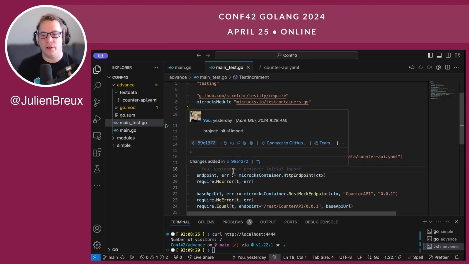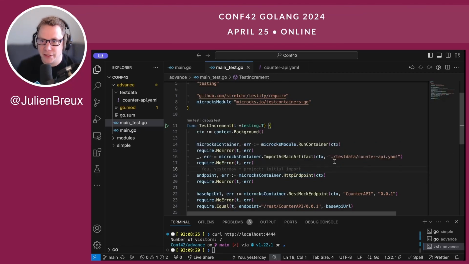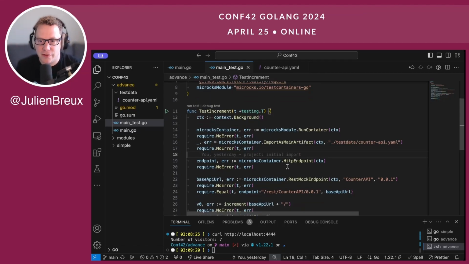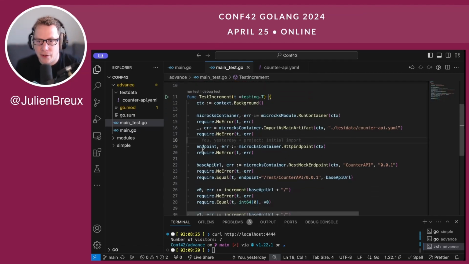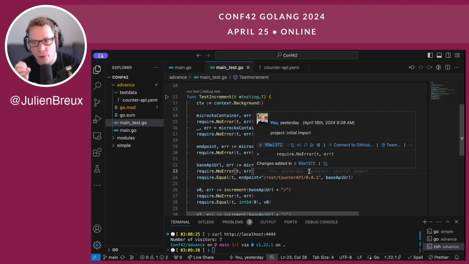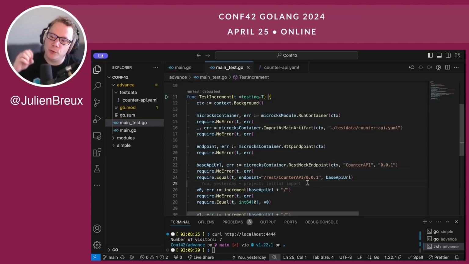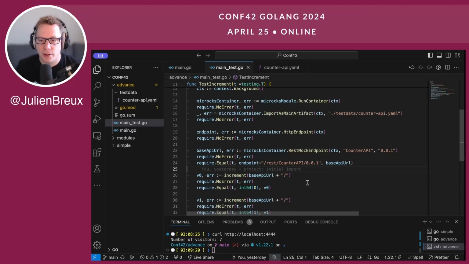I let you discover Microcks about that, to define my API, in fact my mock of the API. And I get the endpoint of Microcks. And I will use the REST mock endpoint to have the ability to play with the mock.